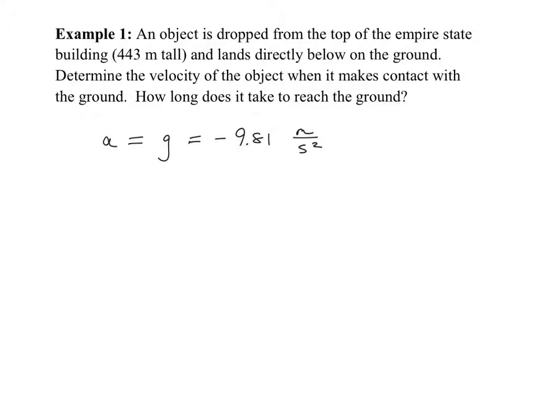All right, I agree. So let's draw a little picture, please. Here's our building, here's our object being dropped. The object goes down to the ground and eventually impacts the ground. The height of this building is 443. Okay, so that's my image. That's what I need you to be visualizing, right? That's literally what's happening here. A 443 meter tall building where it's being dropped from the top.